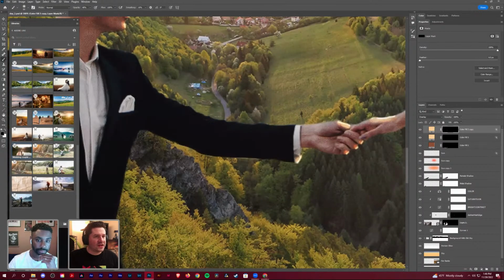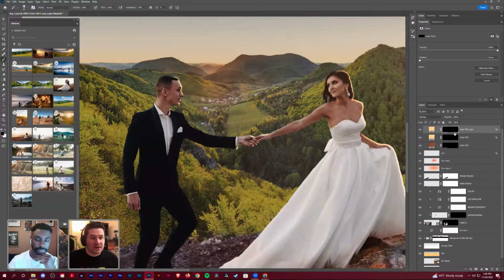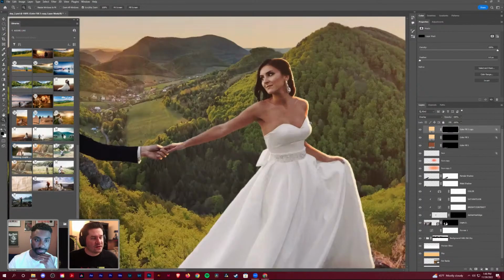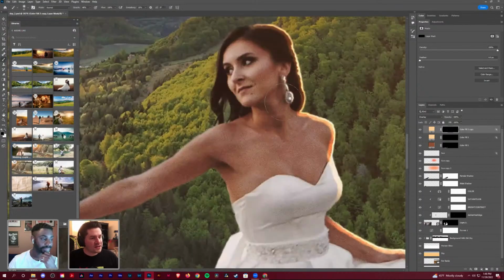All right, now they still look like they're glowing, like they're electronic people. I do want to zoom in on the earring here, because that does need a little bit more of the glow. So I'm going to paint with white here. Just going to add some of this glowing to the earring.